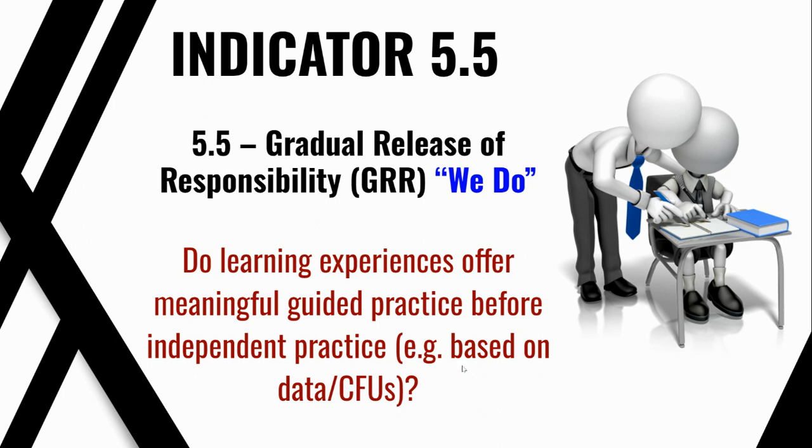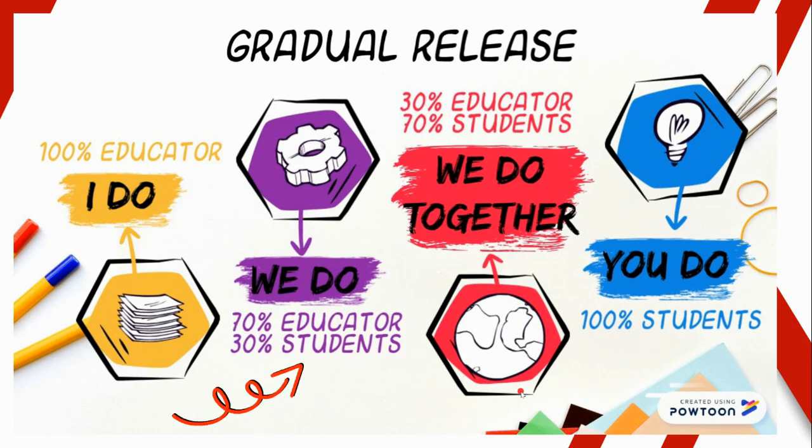done this indicator, which suggests that we are both going to work together. So I did it on my own as an educator, and now me and the scholar, we're going to work on it together, so that scholar is really confident that they can work through the problem on their own before being released. This section speaks to the educator doing about 70% of the work and the scholars coming on board doing about 30%. Then when we get to the we do together, it's 30% educator, 70% students.